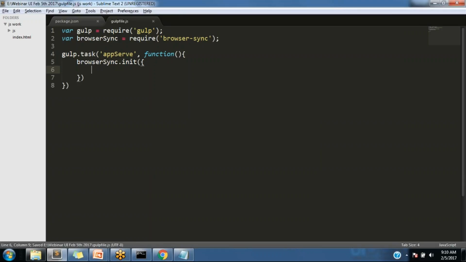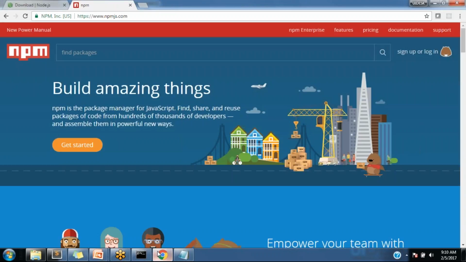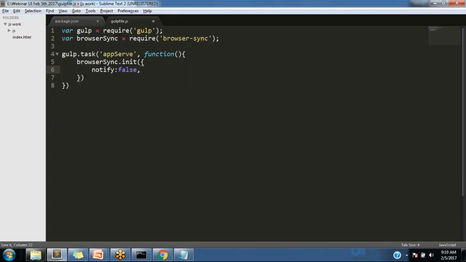Now, in this I'm going to say notify false. It is not mandatory. If you want, you can keep it, or else you can remove it. What it's going to do is stop your notifications in the browser. Suppose when I'm running my applications, I may get WhatsApp messages coming, or some WebEx meeting is starting, something like that. You will get some notifications, right? This will help us to stop those notifications in your particular tab.